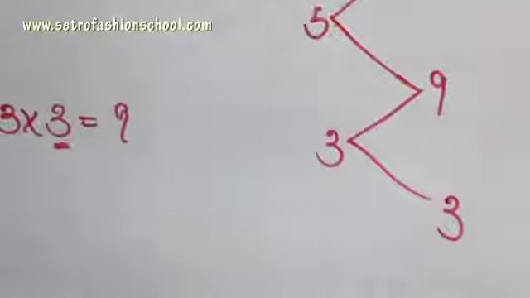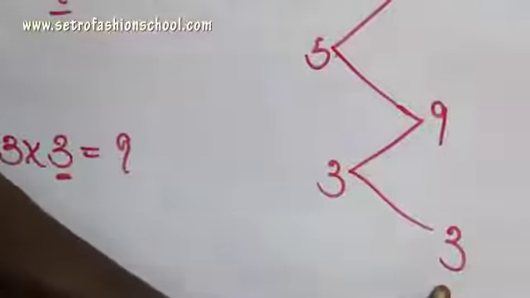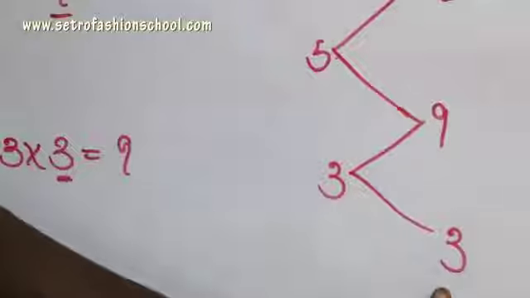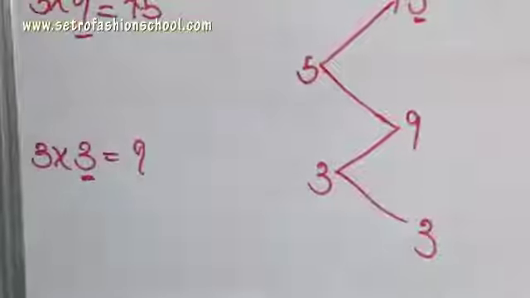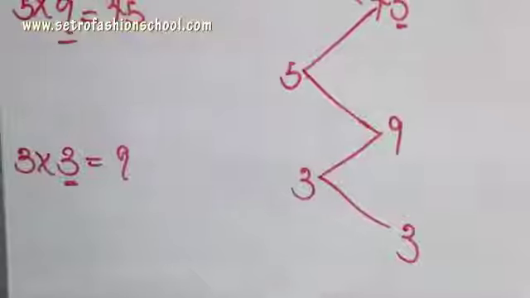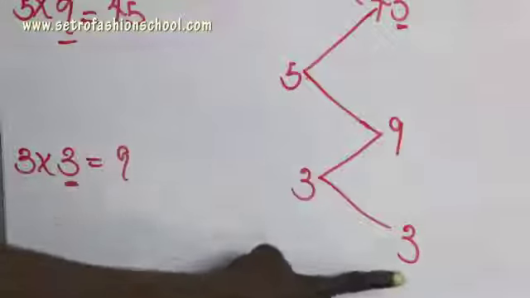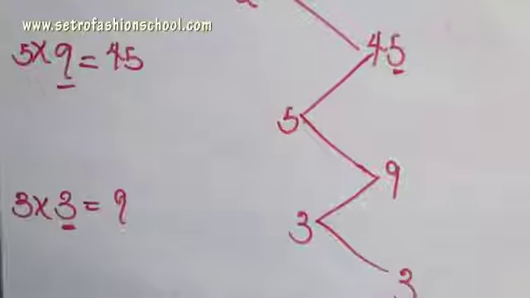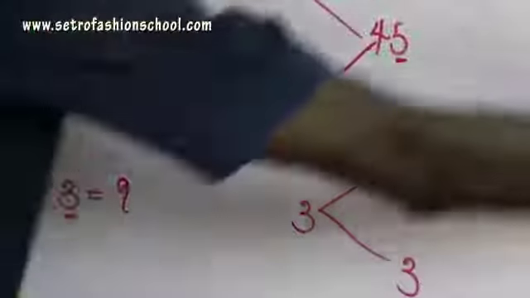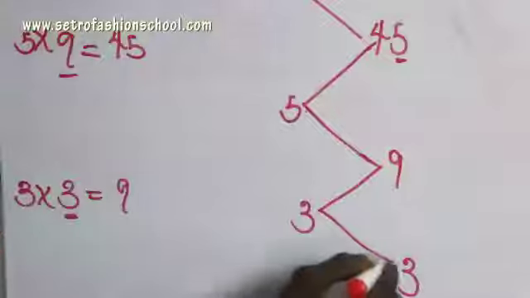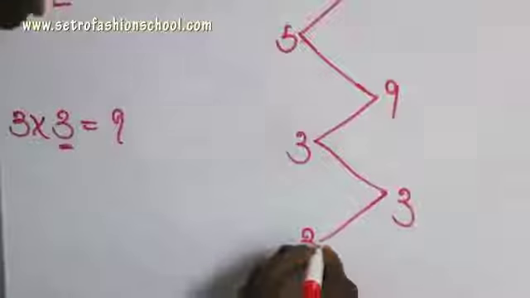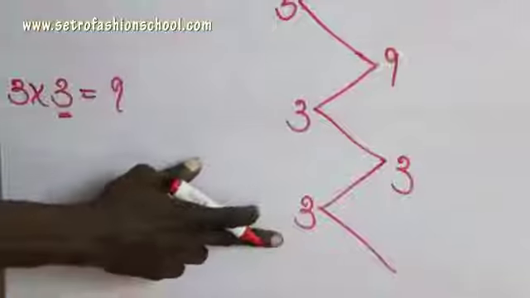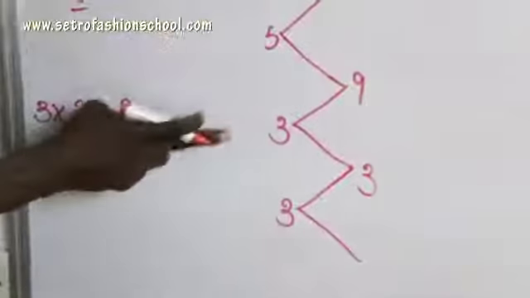Now let me ask you, has this 3 reached 1? No, it has not reached 1. So far it has not reached 1, so we are still going to proceed. We are still going to carry on with the calculation. Now tell me, what is the prime number that can go in 3? Good of you, and that is 3. Which means 3 can divide 3 without any remainder. Now you still have to write the 3 again. This one has been used, so don't use this one again. Use another one.